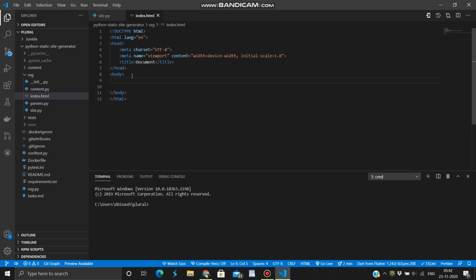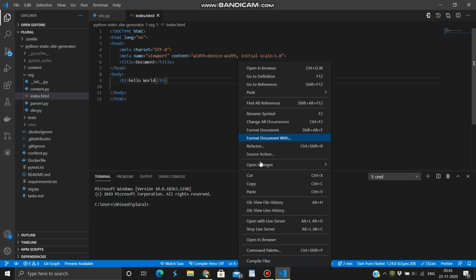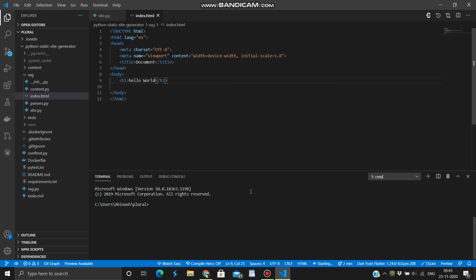In the body, you can write the H1 tag with hello. Now, if you open it with the help of a live server, then this is going to render. This is a basic layout of HTML. You can see here the title of the page.